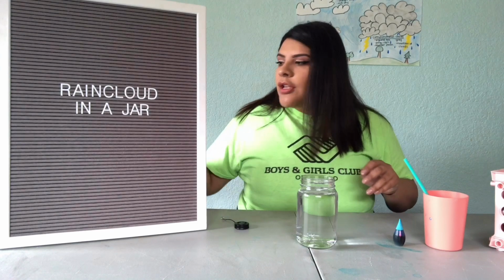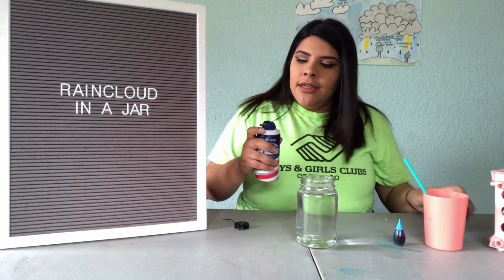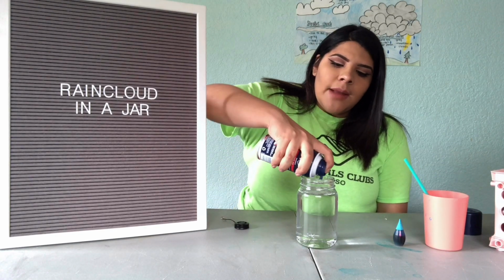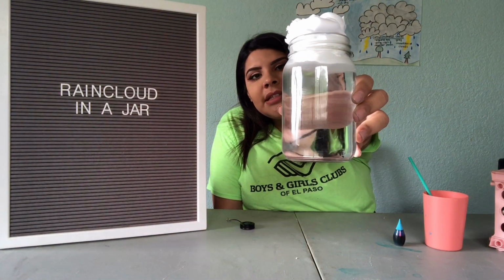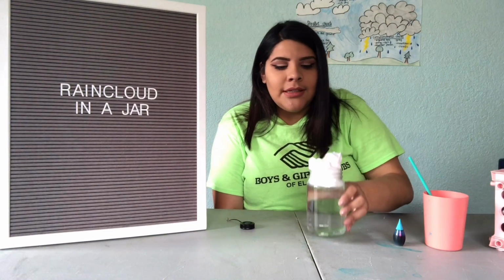Alright, so now that we made our rainwater, our next step is to make our cloud. So with the shaving cream and the clear jar, you're going to shake it, and then you're going to make a nice fluffy cloud on top of the water. Nice and fluffy. Alright, so if you guys can see, this is my cloud that I made. On the bottom, it's nice and flat, and on top, it's nice, puffy, and white. This is going to be our cumulus cloud. We're going to turn it into a cumulonimbus cloud by adding some rain.